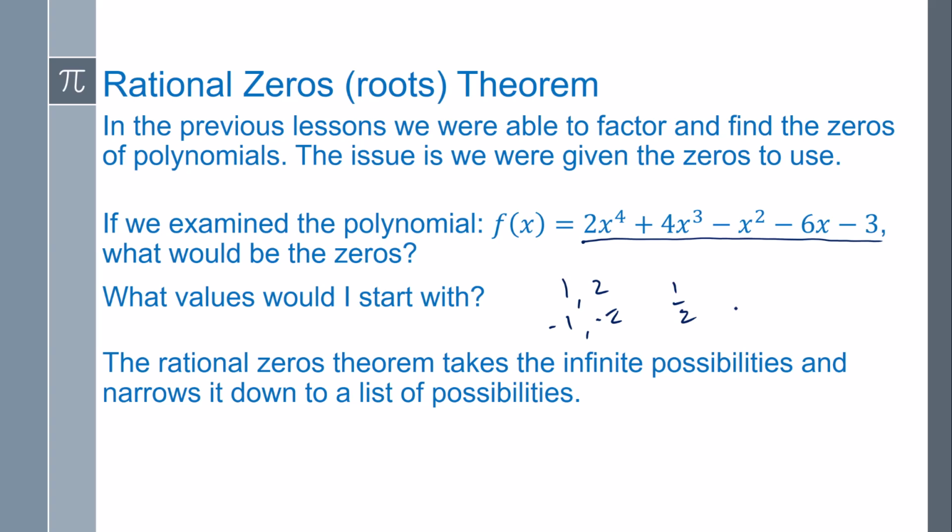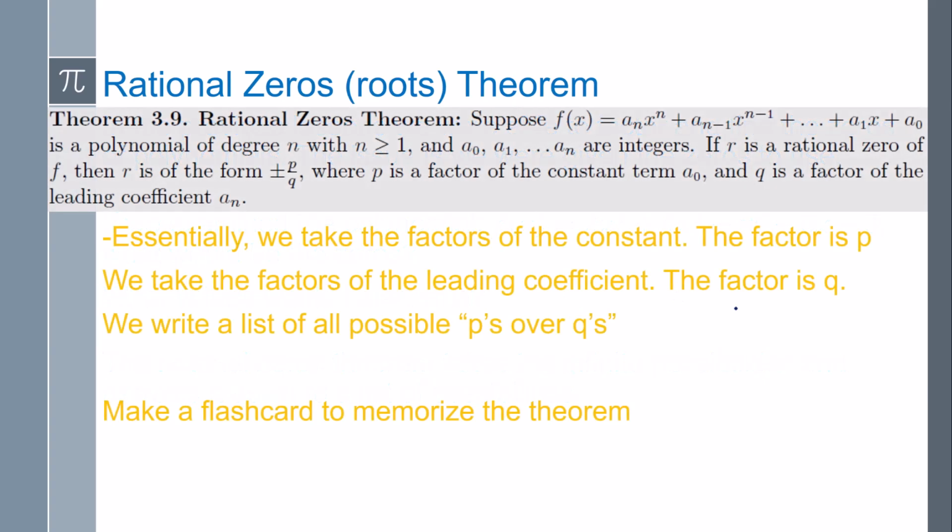these possible zeros. So what the theorem says is if you have any polynomial and your degree has to be greater than or equal to 1, and these numbers in front of our polynomial are integers, right? So we're saying that it's a polynomial. We're going to get a list of rational zeros if I take the factors of the constant term and divide it by the factors of the leading coefficient. And it's every single one of those possibilities. So if I do every single one of those possibilities, it's going to help us.